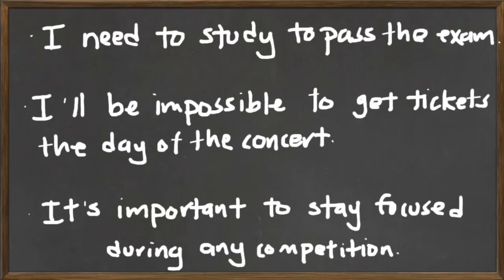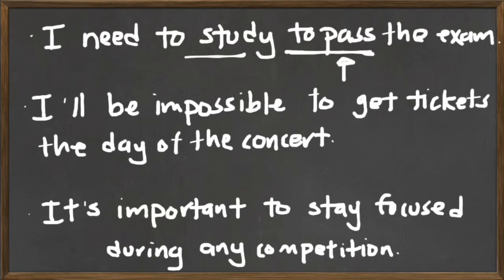Okay, we have some examples here. Example number one, I need to study to pass the exam. So this time we're going to hear to pass. In this case, the purpose of me studying is because I want to complete this objective. I want to fulfill this objective that I have, which is pass the exam.